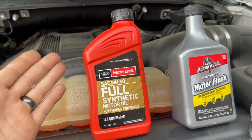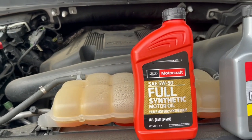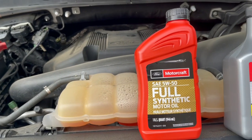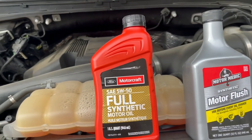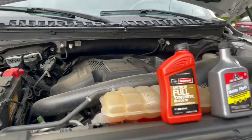I don't know, I'm assuming it's gonna be okay to use a thicker oil. I don't know if this engine's okay with that or not, but we're also gonna find out. If the engine fails, I'll replace it, no big deal. So let's get to work.